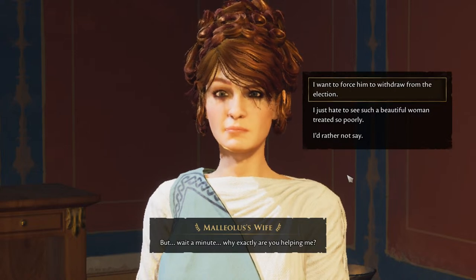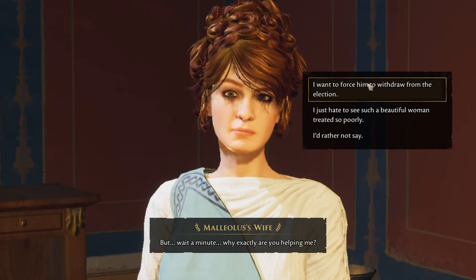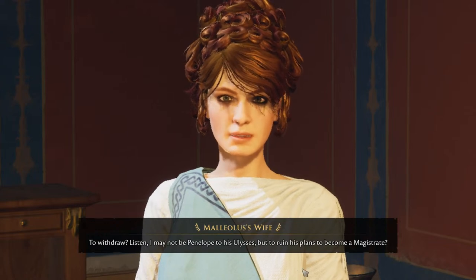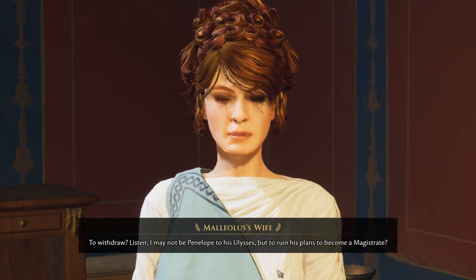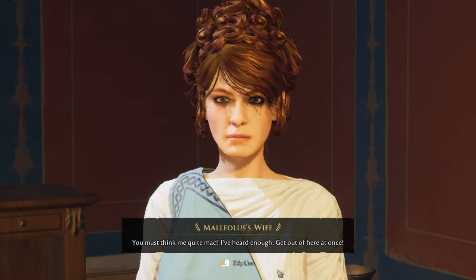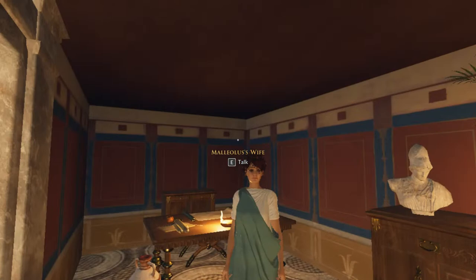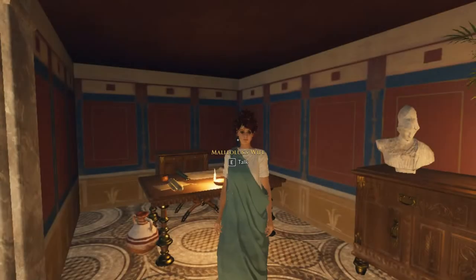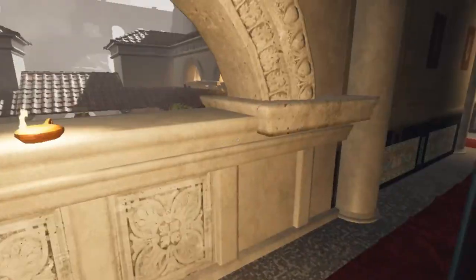I'm not gonna belittle her. We're trying to get him to withdraw from the election. To withdraw? Listen, I may not be Penelope to his Ulysses, but to ruin his plans, he's walking into the room. You must think me quite mad. I've heard enough. Get out of here. Demetrius, seriously? Come quickly. Are you serious? So I had to lie to her? Do I need to call Demetrius? Wow, I try to respect you by telling you the truth and not trying to just... Alright, I see how it is.